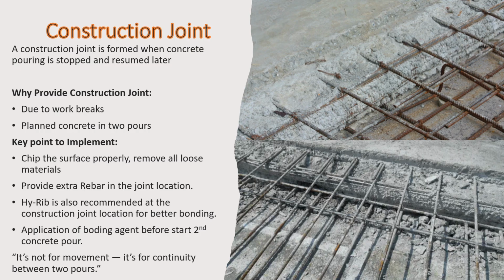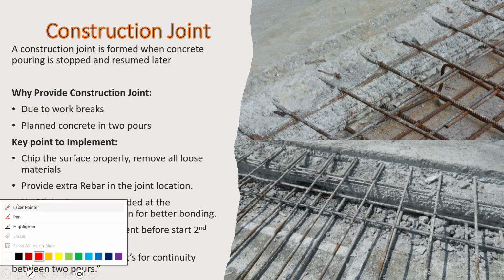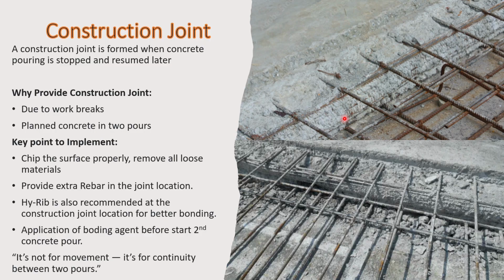Okay, so we'll go for the very important key points which we need to implement with the construction joint. The first thing is we need to provide chipping. You see in the picture, I will show with the laser pointer. Yes, so you can see this half of the concrete we have stopped at this point, and this will be the construction joint point. We pour one portion of the structural element, and the other portion we will pour in the next stage. Before starting the new pour, we have to chip this whole non-compacted and loose concrete with the chipping machine or hilti, to ensure that there is no loose concrete at our construction joint. And once we complete the chipping, we have to clean it with the compressor.